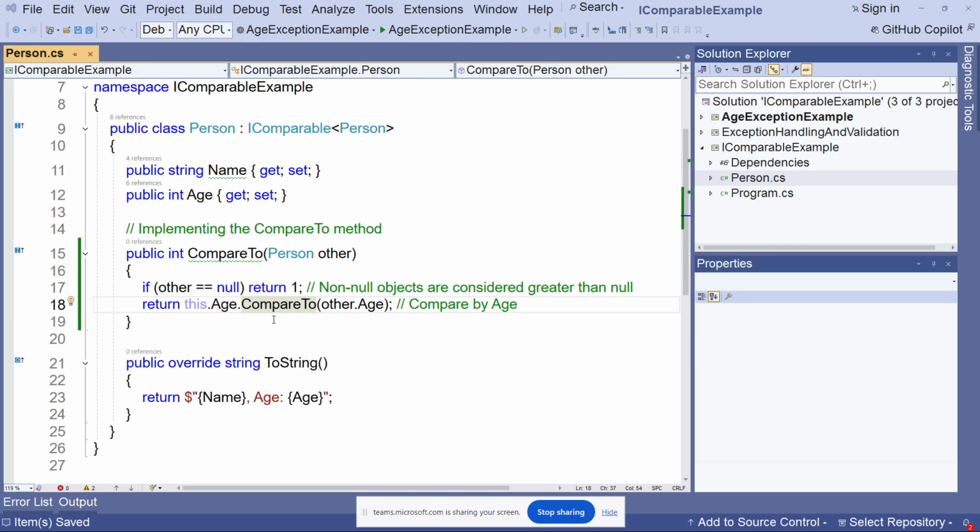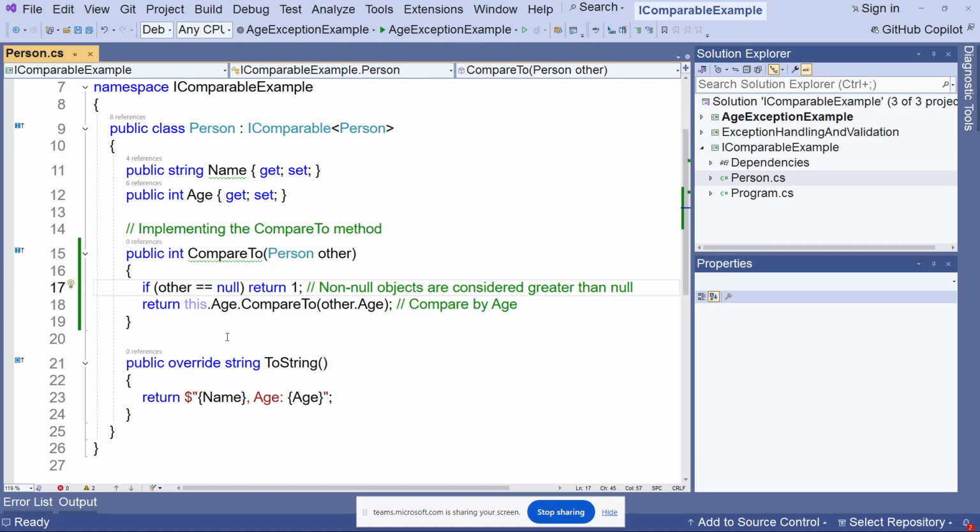as far as return values, there are different things that can return. It's basically saying here, return 1 if all non-null objects are considered greater than null, right? So if it's null, return 1, okay? And so that actually pushes it down so that the nulls are not important. If you have null objects, it's going to push that down when you're sorting, right?